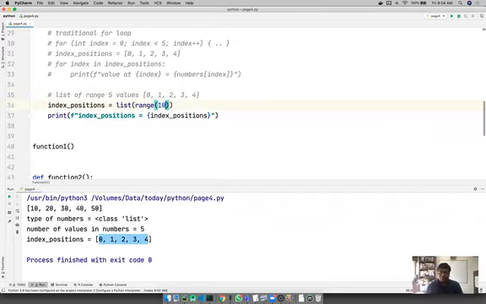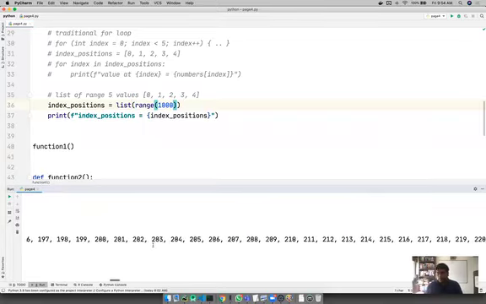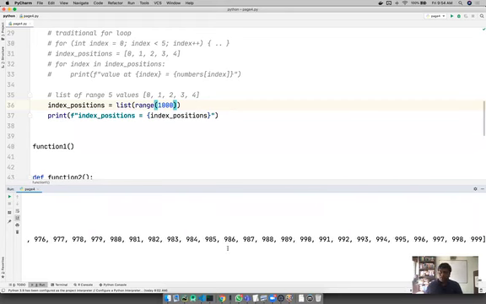If I say 10, and I just say run, it will give you the values starting from 0 to 9. As I said earlier, if you're having 1000 values, then you can say 1000 and say run, and it will give you 0 to 999. If you scroll up to the last point, you see that it is 999 here. So this is how you can get the range of the numbers.